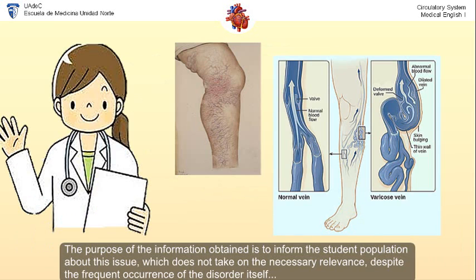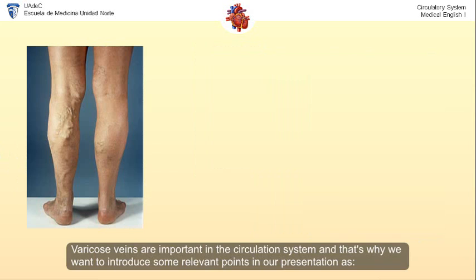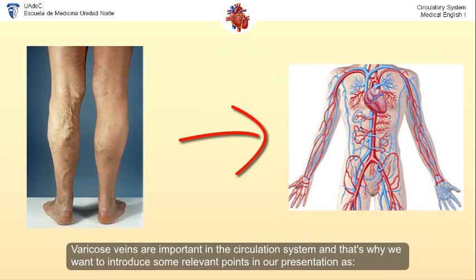The purpose of the information obtained is to inform the student population about this issue, which does not take on the necessary relevance, despite the frequent occurrence of the disorder itself, bearing in mind that without proper treatment, it can bring serious complications to our health, in addition to the aesthetic problem that leads to the female gender, although it appears in both genders.